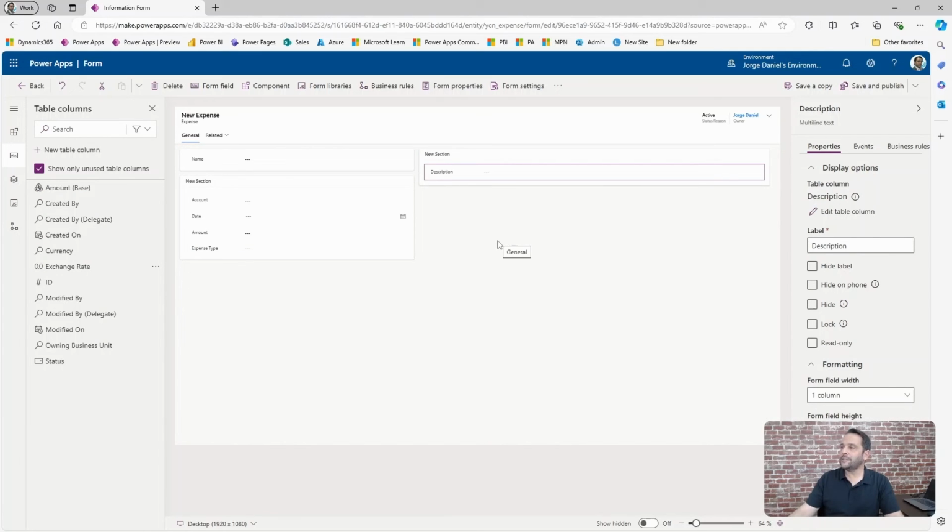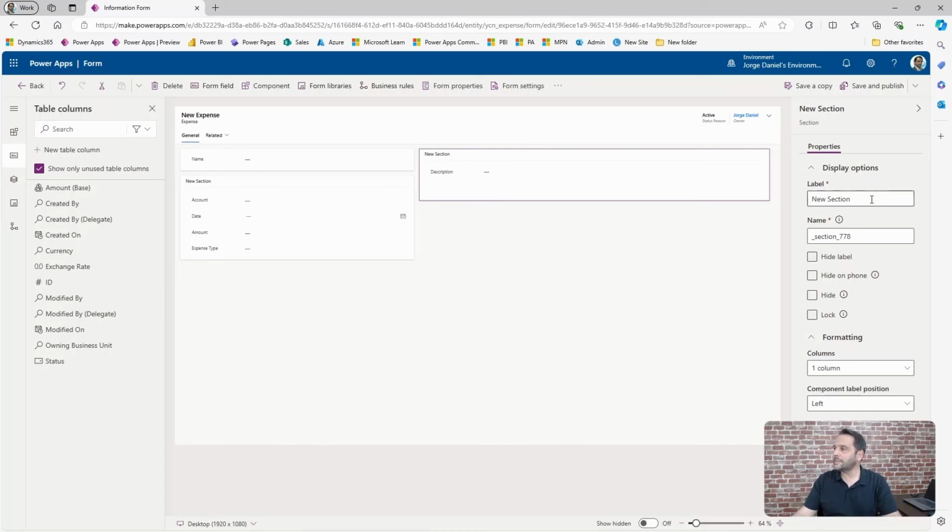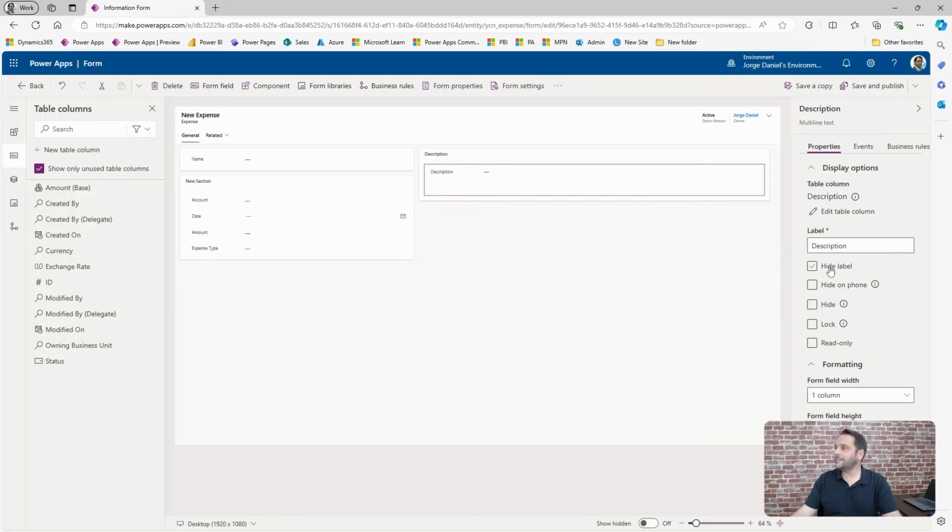And with description, being a text area, you can decide on how many rows you want it to have. And also a nice trick here is naming the section description, and hiding this label. I think it looks nice like this.